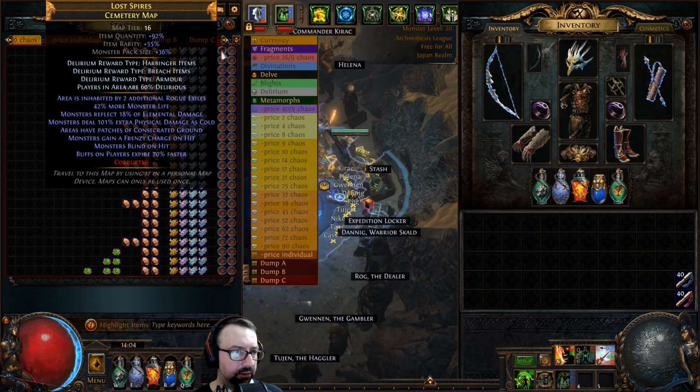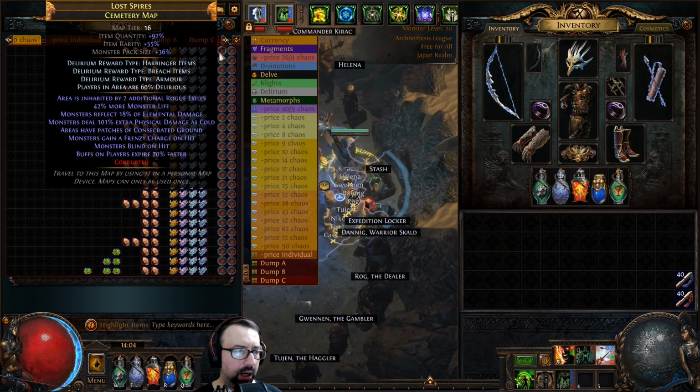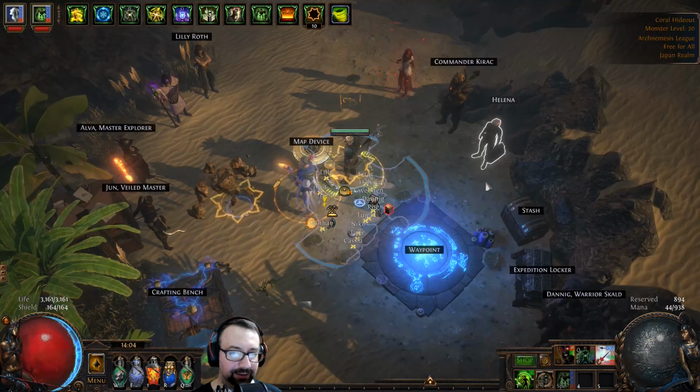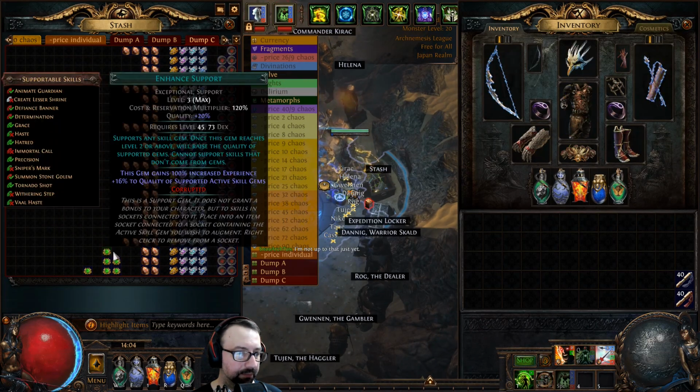Oh, and the other thing about this map is buffs expire on players 70% faster. I typically don't run that mod. I filter that one out unless it's like a Beyond map. I think I have a Beyond map in here that has that mod on it somewhere. Yeah, so we're gonna start with this map because it's the most interesting map. So we'll see what this looks like. I'm a little curious to see how this plays out.